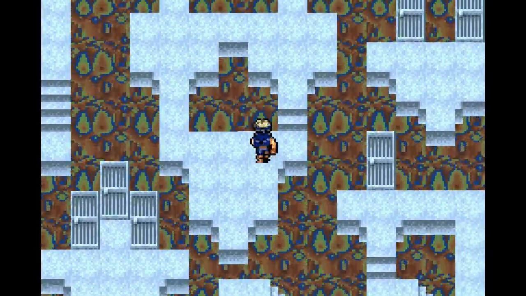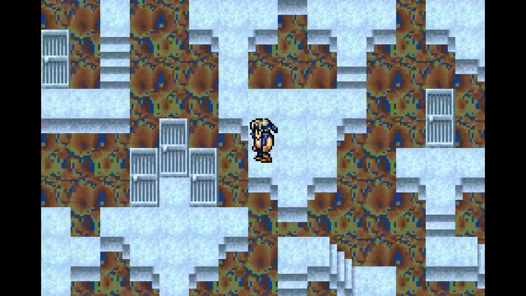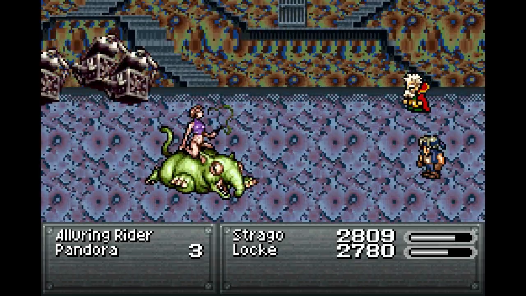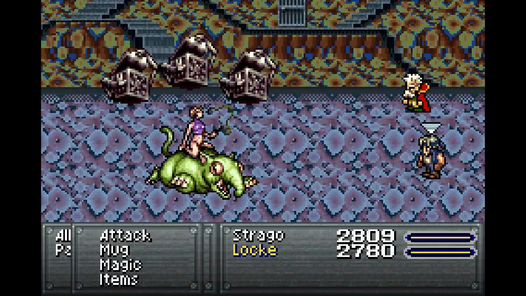Alright, we got Strago back. There is a fight we want to get into here before we actually get all of the party back in. And we wanted to do it while Strago was here, and it's against this boss right here, Alluring Rider. Not this boss, but this enemy.